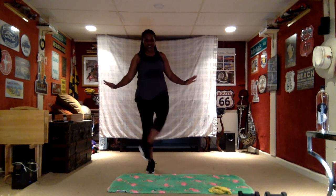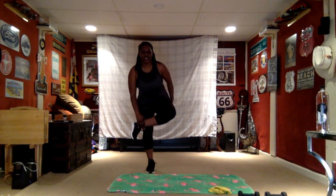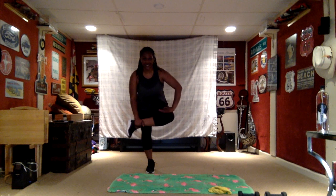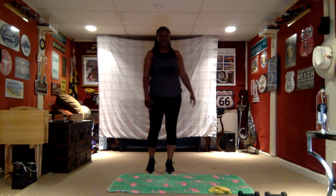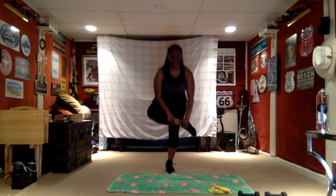You're gonna take one foot, cross it over, and then sit down. You should feel a nice stretch through your glutes. All of those wonderful donkey kicks. If you need to do this laying down, you can definitely lay down and do it as well. When you feel that glute cramp 2 days from now, you can go ahead and do the stretch again. It's gonna feel amazing.